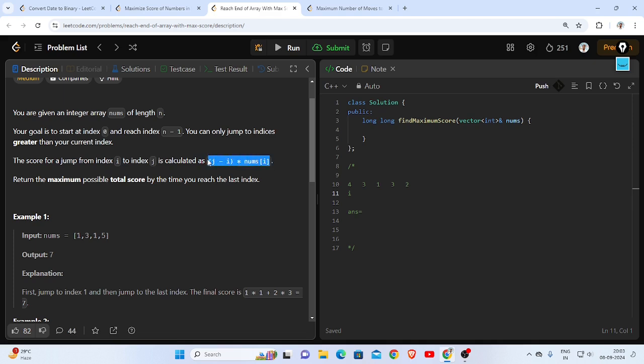We want to maximize both of it, but which is going to be the dominant one? This is always going to be the dominant one, and this makes things a lot easier. Let me take this example instead. This is better.